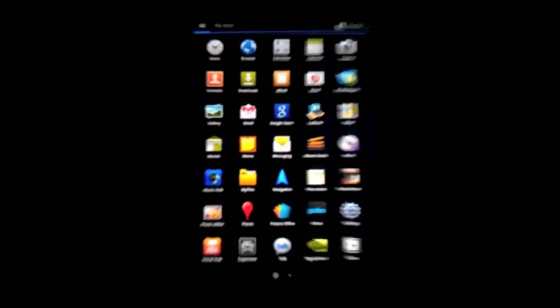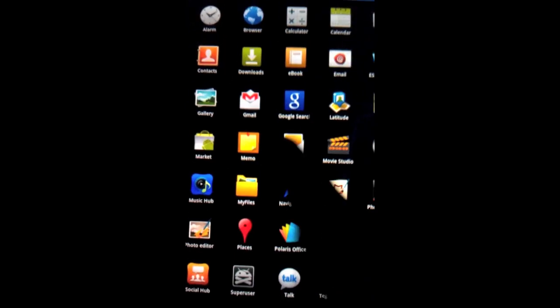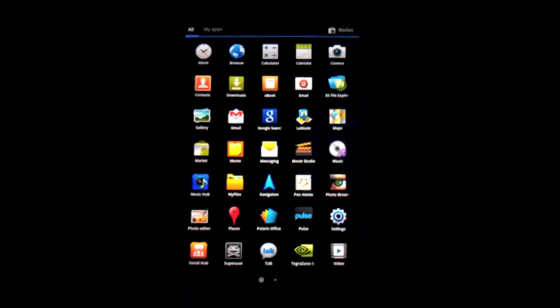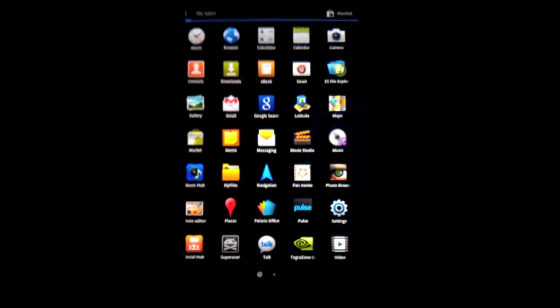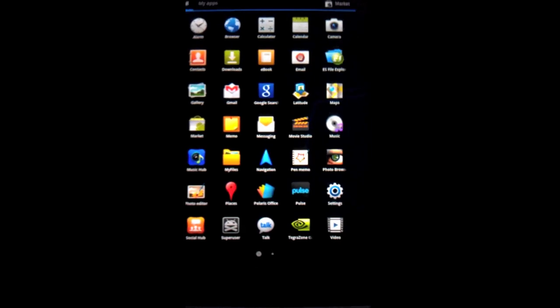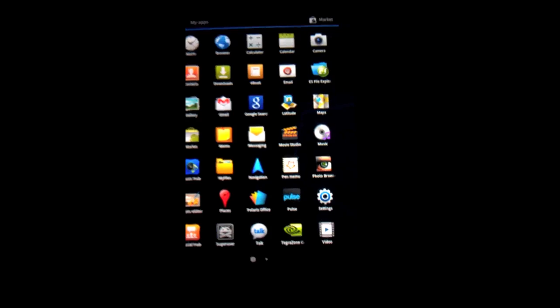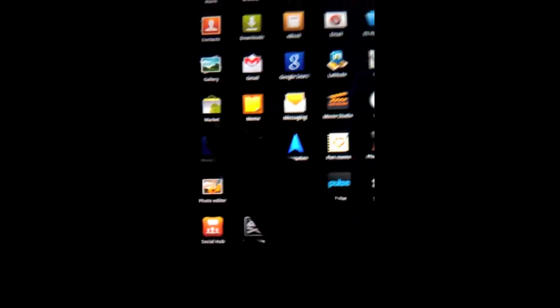Sorry, this is such a rough take, but another thing here is this messaging app. Obviously, there's no 3G connectivity here, no cellular connectivity, so you're not even able to send text messages. But you can see that it was two-paneled and Honeycomb optimized, but not really useful for us. Of course, you get the Samsung standard apps like the Music Hub. So let's see what happens when I press on that. Of course, you get the standard disclaimer. And we're going to say, network connection error. But if you look up here real quickly, you can see that it has features, genre, playlist, pages, stuff like that. Let me get back in focus.